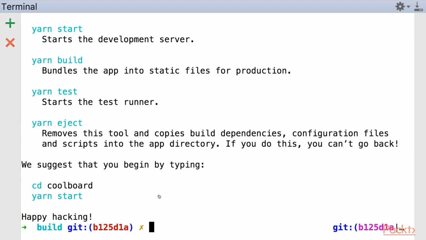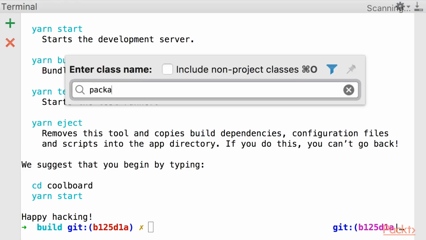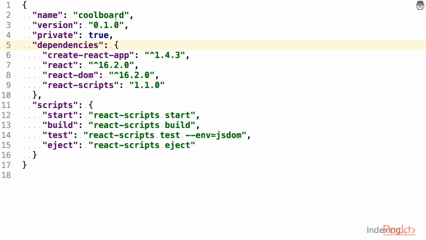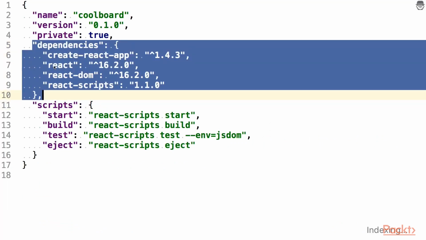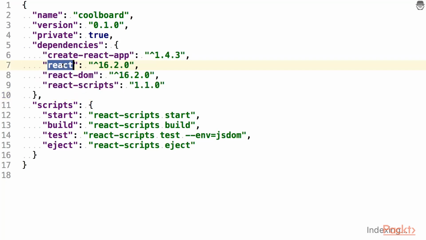Let me quickly jump into the project structure. First, let's open the package.json. As you can see here, we have a simple dependencies list of just these 4 dependencies. Basically, of course, we need React and React DOM. And for the tooling and bootstrapping and starting our application, we will use React Scripts, which use just some conventions to start our application. We will use the start script and so on later.